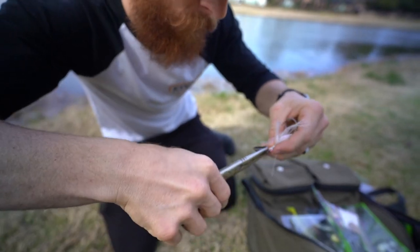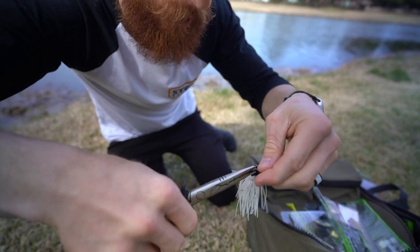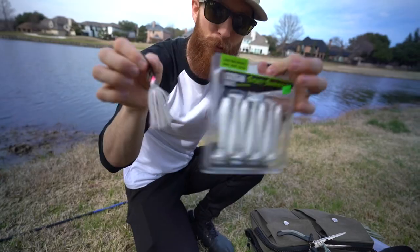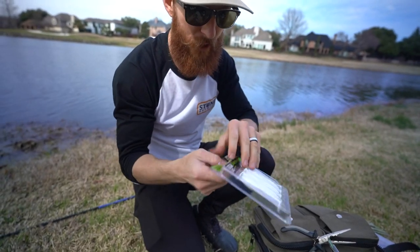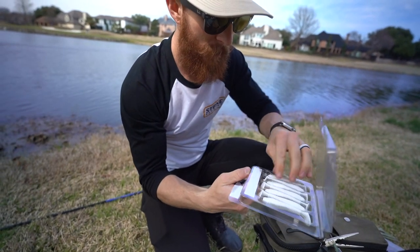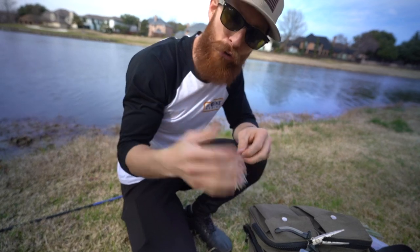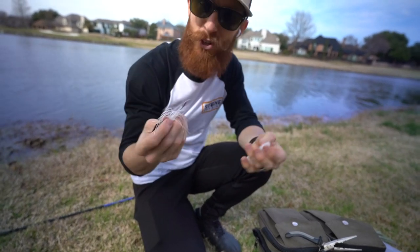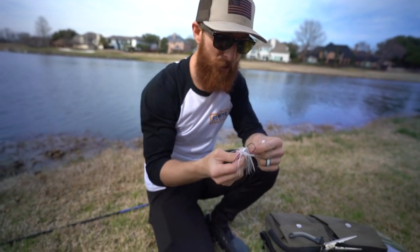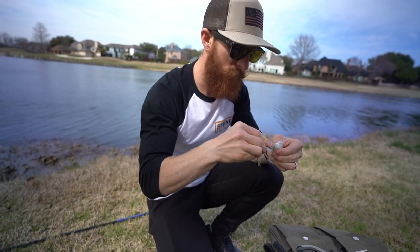I don't want to lose any fish, so I don't want any of this stuff coming loose. I'm really cranking this down, and I'm going to cinch it down on the other side as well. Now our Guggen Squad Grass Hero is locked in for the trailer. Let's toss on one of the 3.3 inch Guggen Baits Saucy Swimmers — just a little paddle tail. We're mixing it up. Our first catch today was on a craw trailer, but this is going to imitate more of that shad or fish swimming in the water. This only takes a few minutes and then you have your brand new DIY Guggen Squad chatterbait.